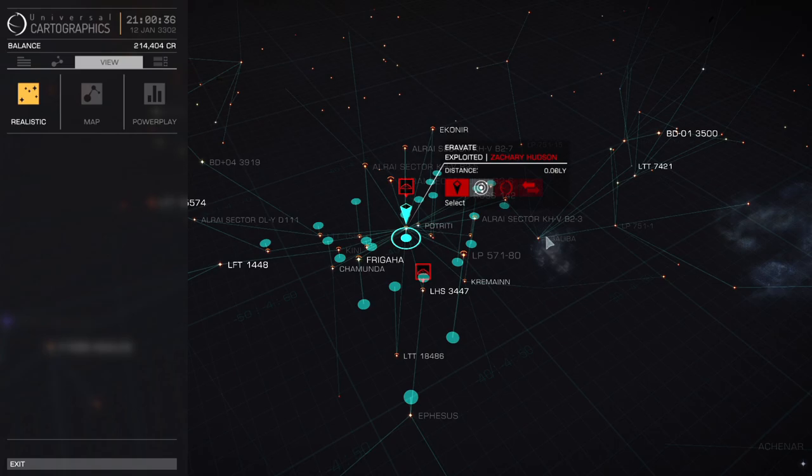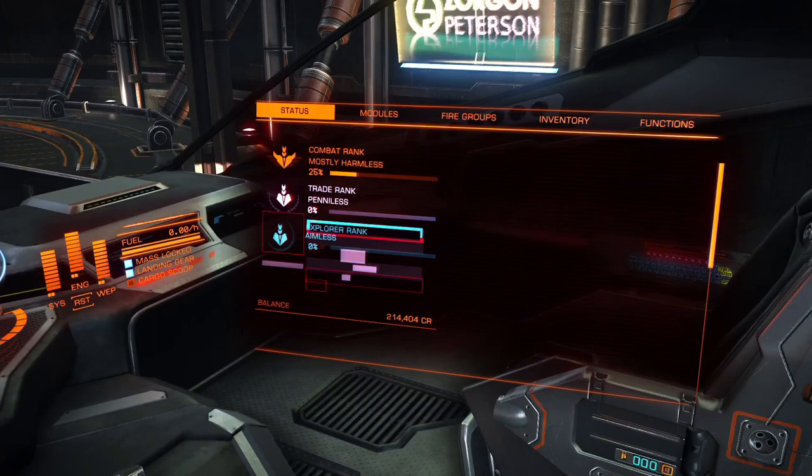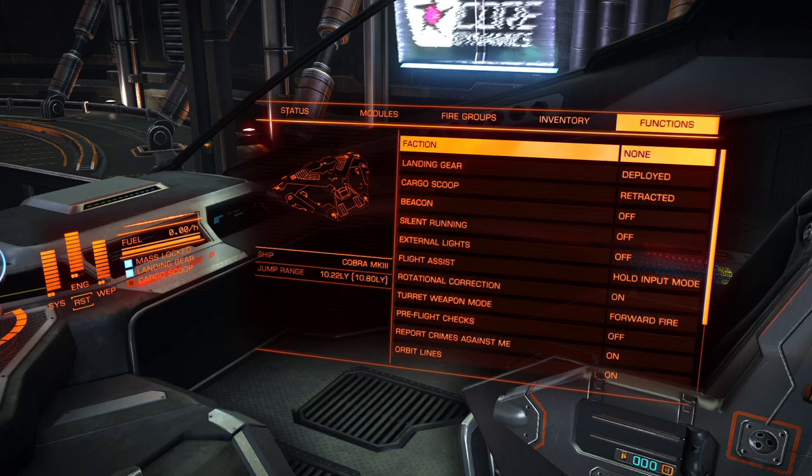Right, so my jump range is now... What is my jump range? Can I find that out? How do I find that out? Probably back on there. Let's have a look. Status... Modules... Inventory functions... Jump range, 10.2 light. That's not that good, is it? I definitely need to increase this.